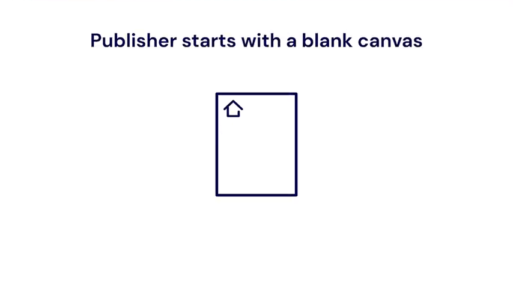Every publisher's website starts as a blank canvas made of code and stored on a web server. Think of your favorite news site, for instance. In your mind, strip away all of the content. The shell that's left is the blank canvas the website started with.